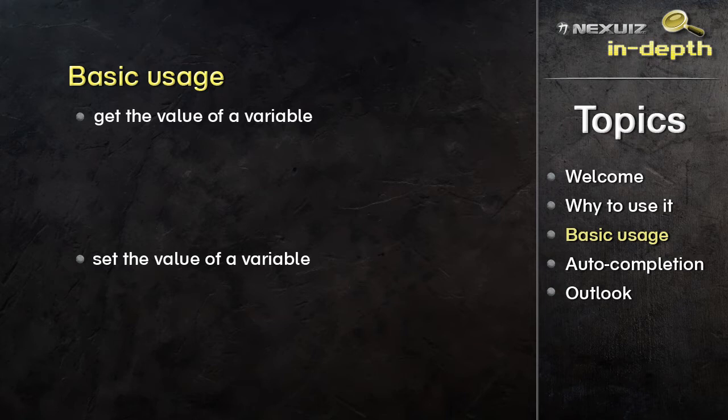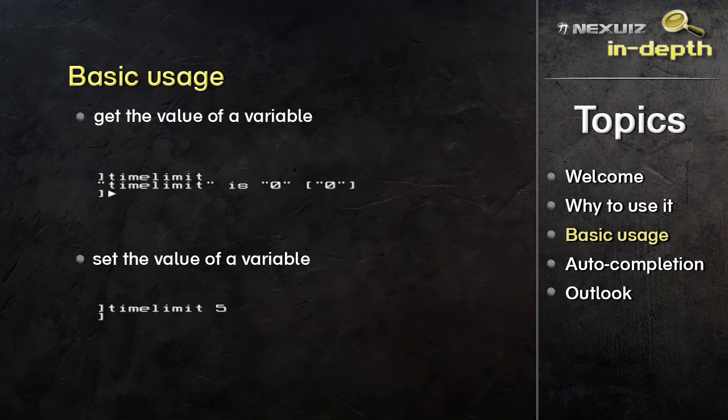In order to get the value of a variable, for example, I know the variable is called time limit and I want to know the value, I'm just gonna enter the name of the variable, time limit, and hit enter. I will then see both the value of the variable and also behind the value in these brackets, I will see the default value of the variable as well. If I want to set the value of a variable, I enter its name, then hit the space key, then enter the value, and then hit enter. So it's actually fairly easy to use.